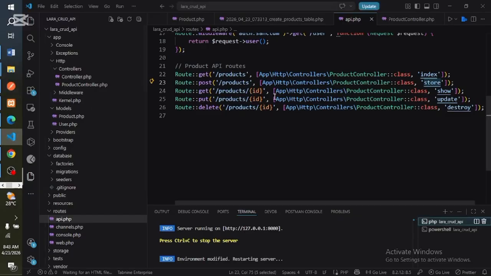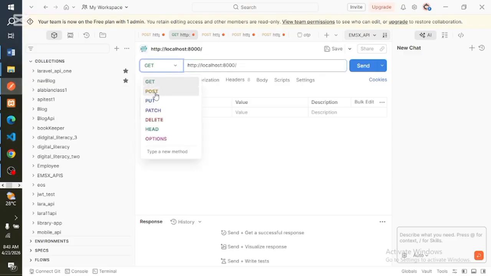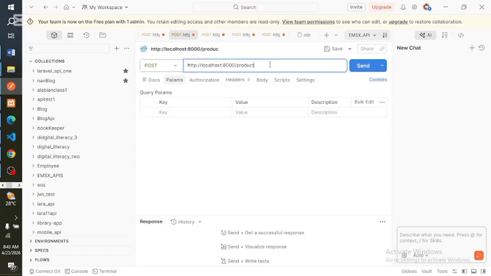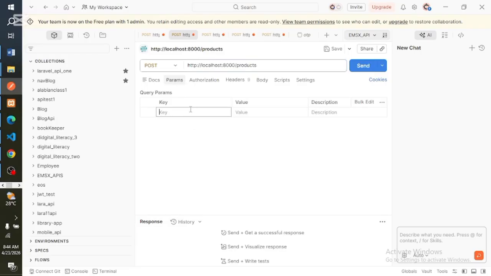So what is the part? The part here is products and the method is the post method. That means I will change this method to post, then here is products. Products, I think that spelling is right, products in plural. Now this is a post method, so I need to write in the body. It's always good to tell it what kind of data it will accept, JSON or what. I like doing this actually.